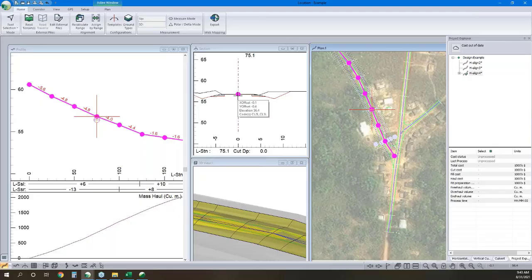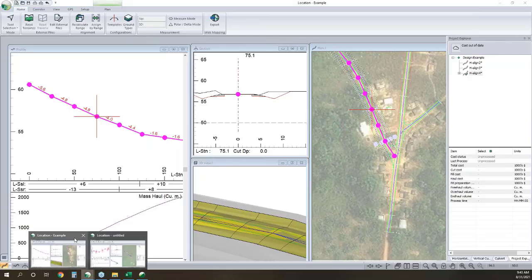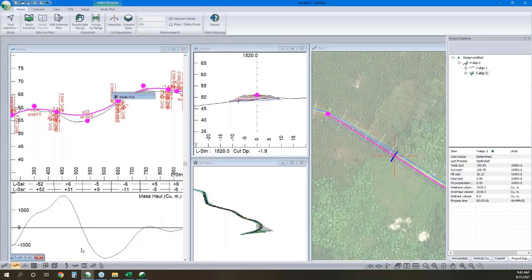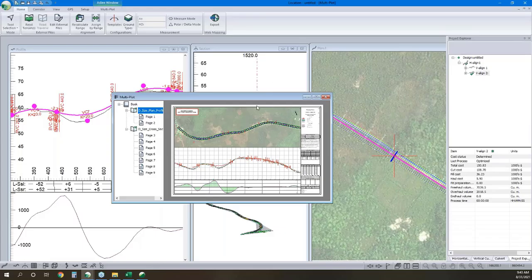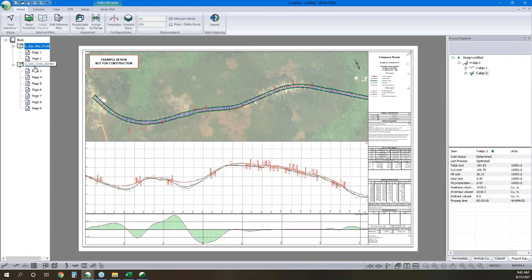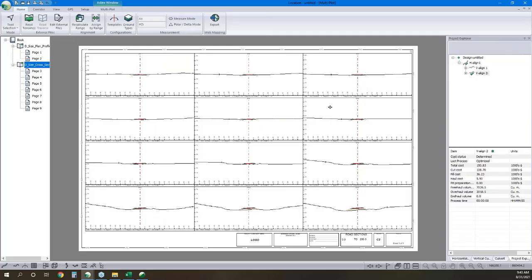Next question. Is it possible to state the number of section views you would like to output per page, say 4, from the demo I see produces numerous section views? So absolutely. And I'll come back to the one that I put together in front of everyone rather than using something else. So with this, in this section view, I've got all sorts of cross sections.